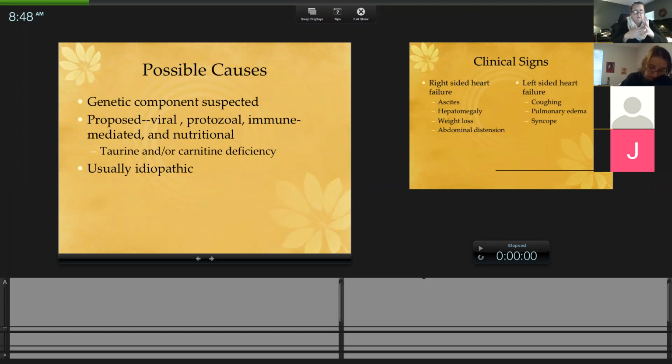But one thing that you guys are coming into is this craze of grain-free diets. I don't know if you talked about it in nutrition at all, but what we're seeing is because of the high level of lentils and legumes, like your beans and peas, added to compensate for not having grain, they think that is contributing to breeds getting dilated cardiomyopathy that would not normally get it. There's a lot of posts on Facebook, but there was one post of two golden retrievers, 4 and 6 years old, that came in with very enlarged hearts, and had been fed almost exclusively a grain-free diet for quite a while.